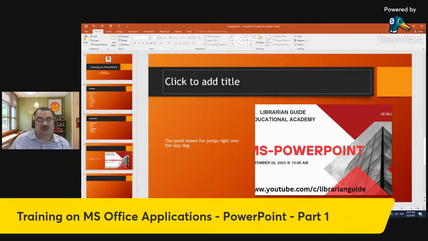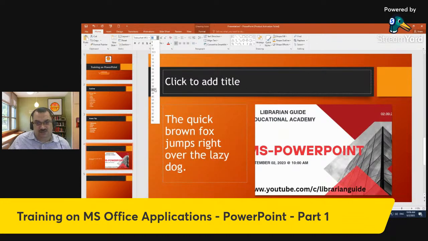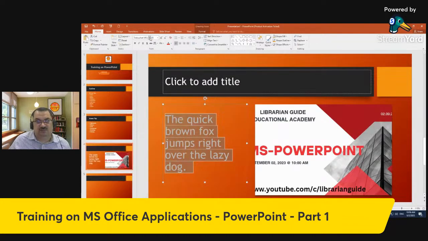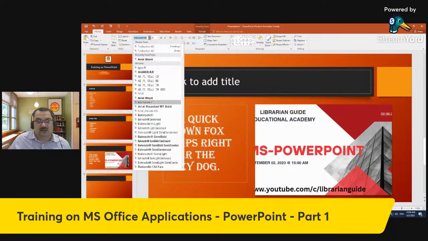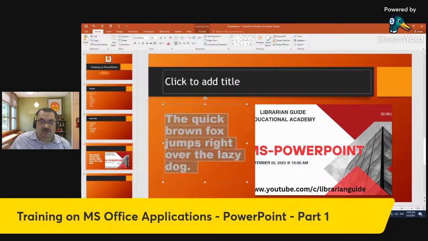Simply press Enter. Now let's say I choose this text, and this is very similar to Microsoft Word, so I'm not going to spend time on this. You yourself understand that to change the size of the font, you need to change the size. If you want to change the format style, you can change it from here.